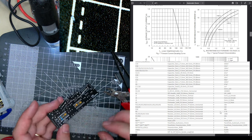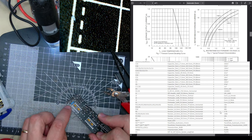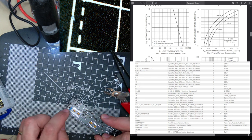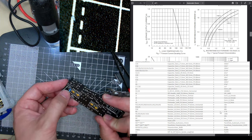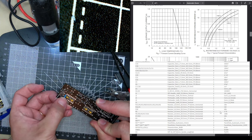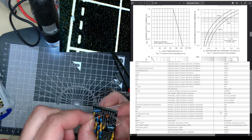Oh, no. I wouldn't have done that either. They're over each other. How are you supposed to solder that? I'm gonna have to push it aside like that so the other one can. It's crazy.